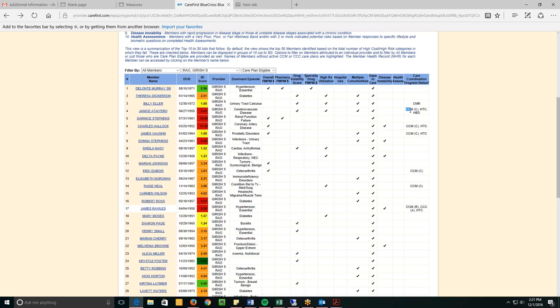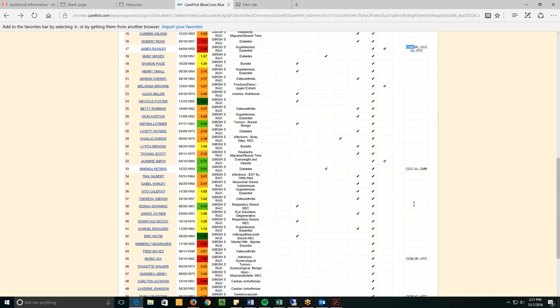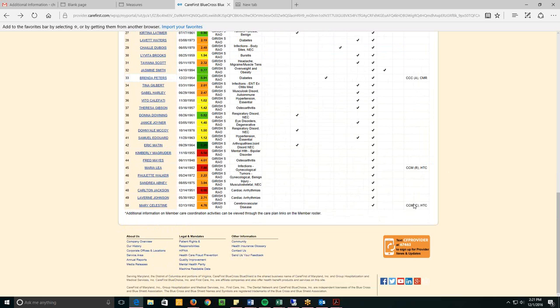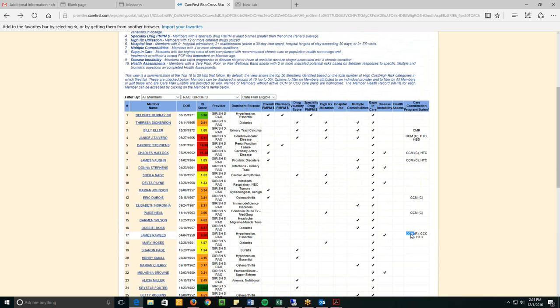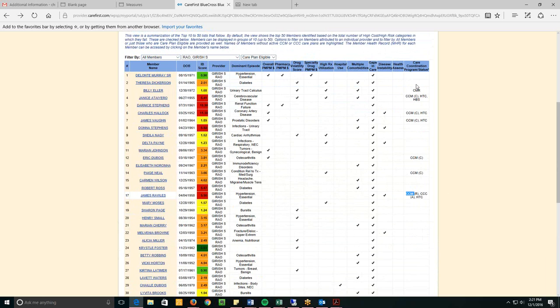Now, see the CCM, Care Coordination Program. I'm not sure whether they're saying this patient is eligible for the CCM or whether they already have it. So just look at it and you can talk to your nurse and say, okay, are they already in CCM or are they telling us that we recommend it or they are good for CCM, okay? If they are not done and they're saying recommended, that's great. You can start with these people, highlight those 6 people for Dr. Rao and just push them for CCM, okay? So you can look here.